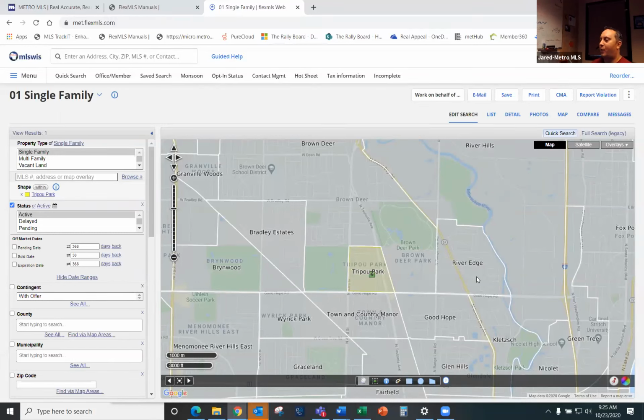I've got a file called Milwaukee Area Neighborhoods. When I go back to reuse these overlays, I can only use one overlay file at a time, but I can use as many pieces from within that file as I want to. So if I were to save Triple Park as its own file and River Edge as its own file, and I wanted to go back and use both of them, I couldn't use them at the same time. But if I had them as part of my Milwaukee Area Neighborhoods overlay, I can go in and select the different pieces from it, and I can keep building that over time. So I'm just going to go ahead and draw River Edge real quick, and then we'll go through the save.